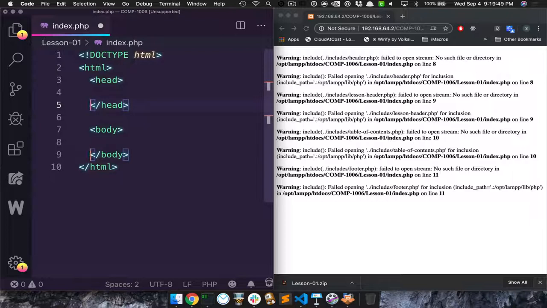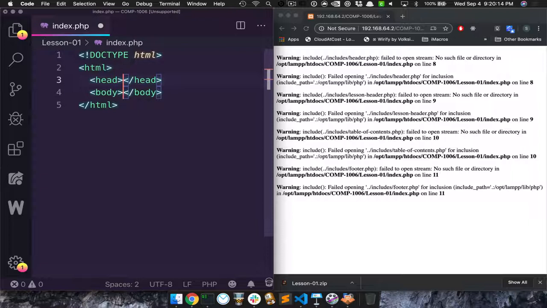Want me to do it again? All right, so I'm going to put my cursor in between the two head tags. Then I'm going to hold down Control, and I'm going to put my cursor in the middle of the body tags. And you'll get two cursors. Isn't that cool? And then you hit Enter, and hit Enter one more time, and now it splits them all up.